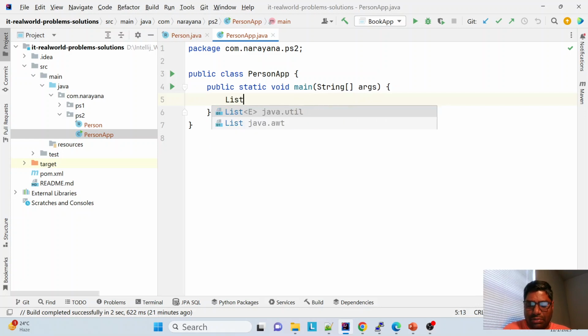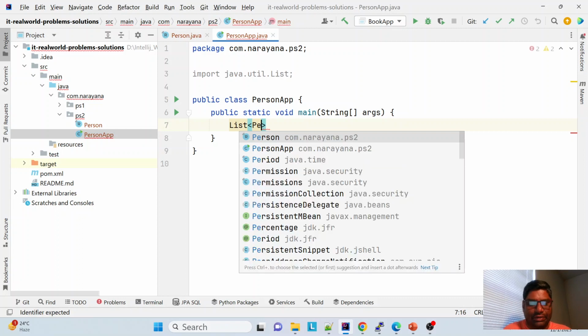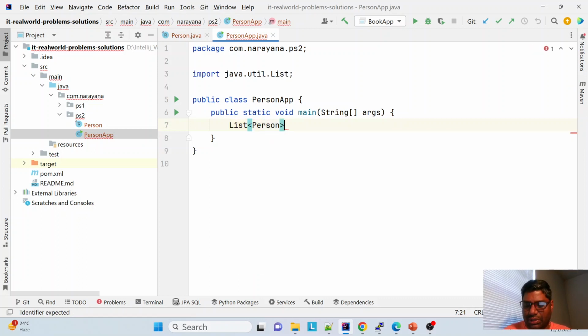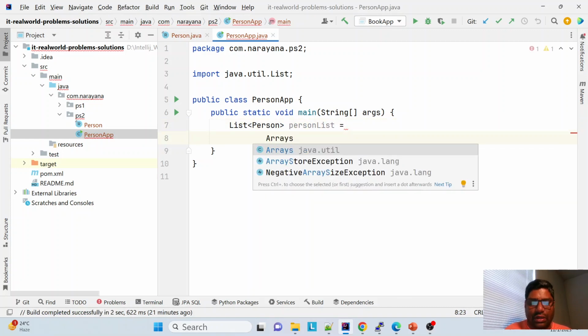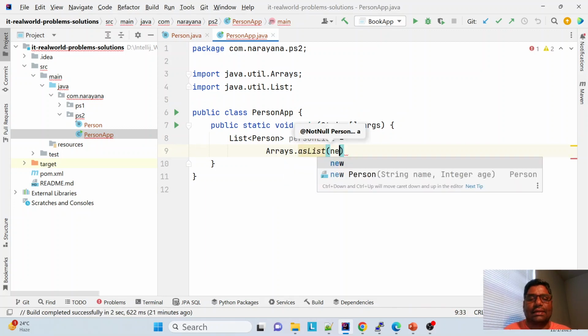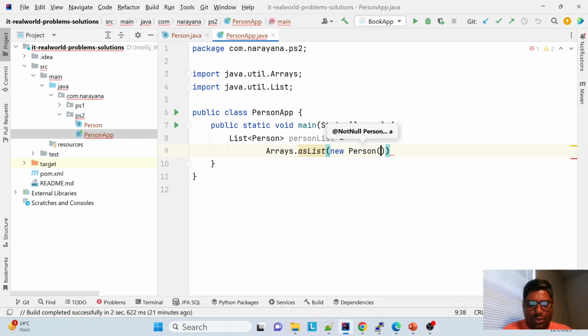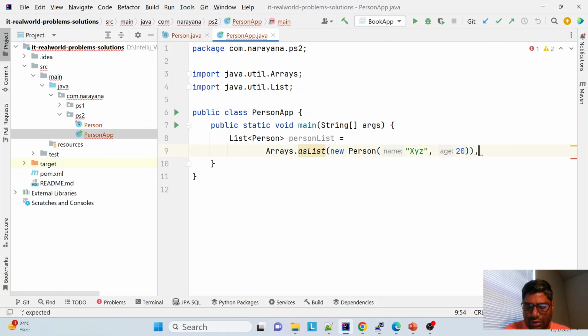So let me create a list of person. I define a person list, and I would say Arrays, a flexible library, dot asList. I create new Person, say XYZ, age is 20, according to what we discussed.